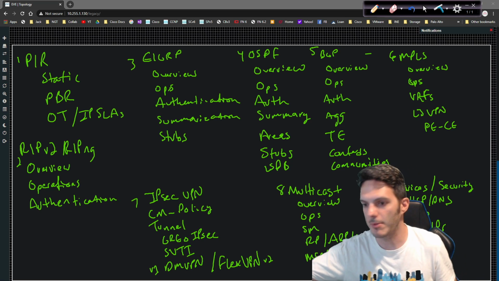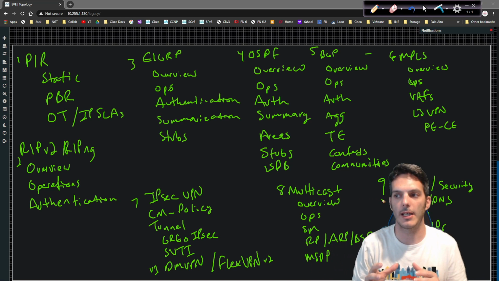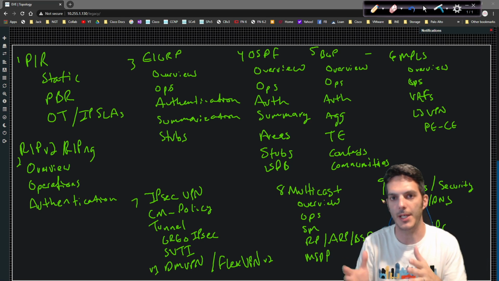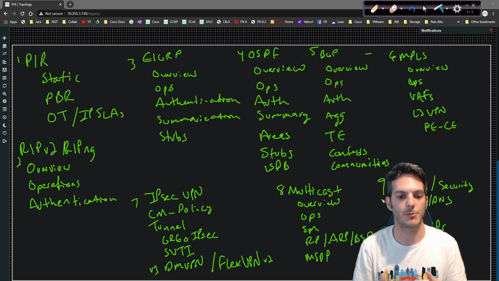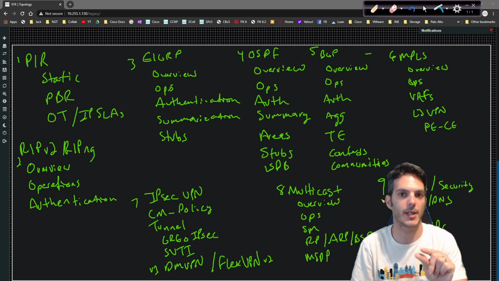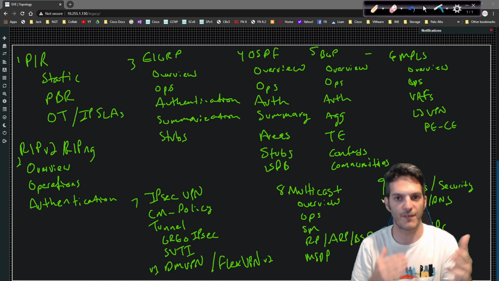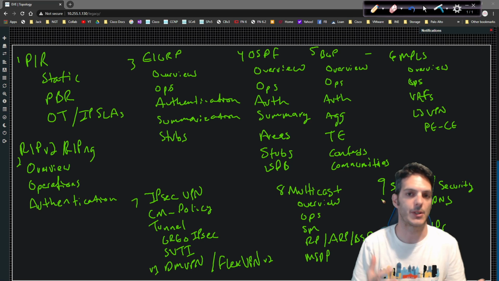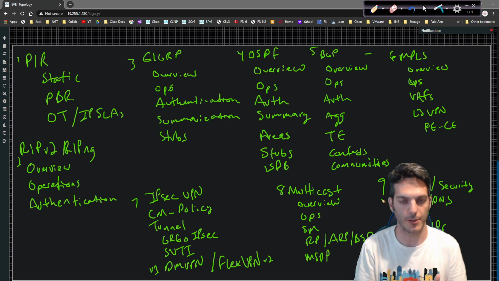The one thing I do want to mention is that the topology might change slightly from video to video. The reason I'm saying that now is because I might be demoing something where I need to modify the topology ever so slightly in order to affect it. For example, in the EtherChannels video, I added additional links between the switches so you could see how that would work. So things like that do come into play. It is what it is.